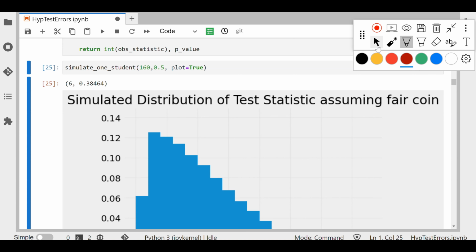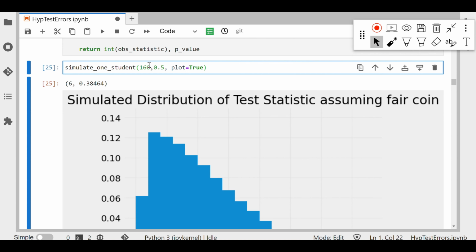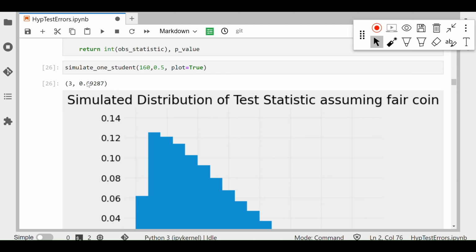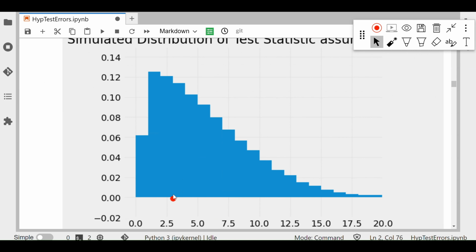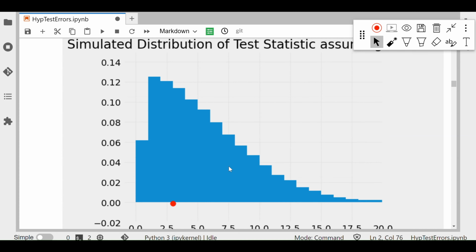And that student is going to get a different p-value. Their p-value is 70% because they got an even smaller value here. And so it looks even less likely, right? Their p-value is very large. They definitely are going to fail to reject the null. So at the end of the day, we want to see how many of these students are actually going to get these very unlikely chances here of so many flips that were so far away from 80, right?